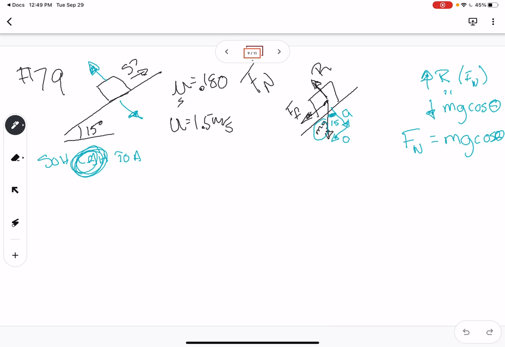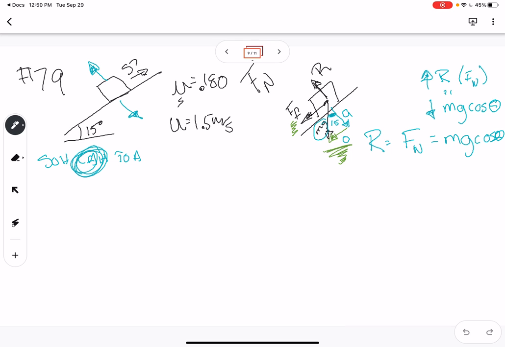And this does play an important role. Shouldn't it be R? I am going to replace it with r in just a second, and I'll just put r equals here. When we look at this component here, that creates an acceleration. This box is sliding up the hill and slowing down. This force and this force both act in the same direction. Both of them are going down the hill.